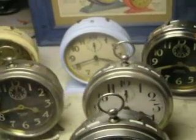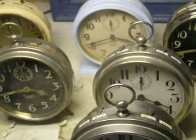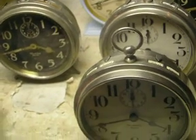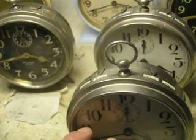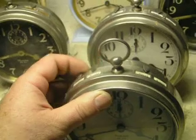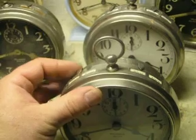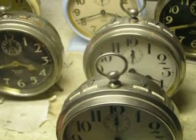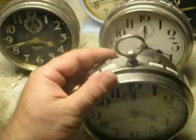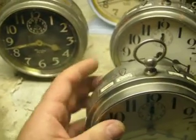Starting with the Style 4 Big Bens, the loud alarm models, and going through to the Style 6 models, all used the same basic movement with the exception of the fact that you could not defeat the repeat feature. The clock always operated as a repeater. It was just the Style 1s and Style 2s where you had the option of defeating the repeat feature and having just a steady alarm.